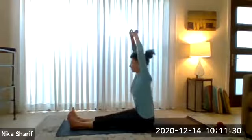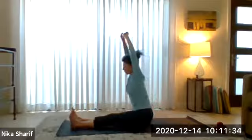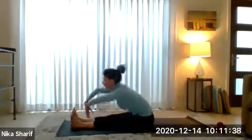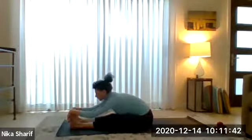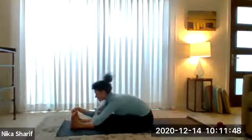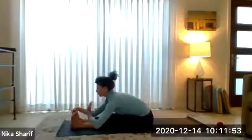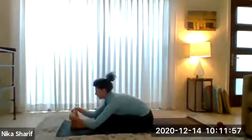Reach your arms overhead. Maybe shift your body gently side to side to release the muscles. And reach forward, opening up through your lower back just a tiny bit more. And see if you can pull your chest towards your knees first and then lift through your chest. And now see if you can try and make connection between your chest and your toes.